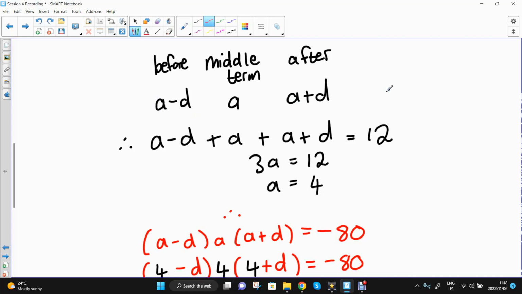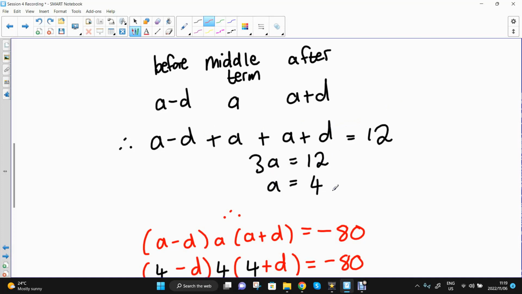The reason for that is, if I write it as what I have here and I add these terms together, I know that the sum of the first three terms is 12. That's what the question said. Then if I add all the a's together, that's going to give me 3a. And if I add all the d's, you will see that the d's cancel. So immediately one of your variables is gone. We are eliminating it, and you can get to your first term quite easily.